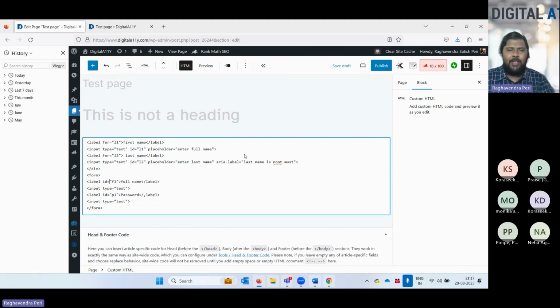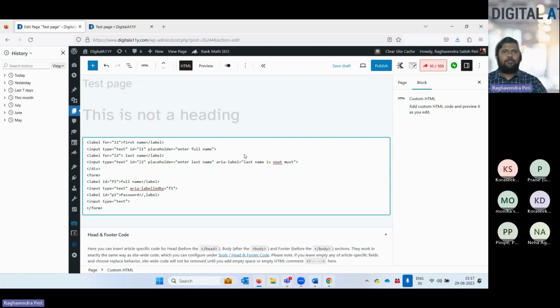So I choose the ID as F1 for the label. Okay. And input type equals text, ARIA-labelledby equals F1.